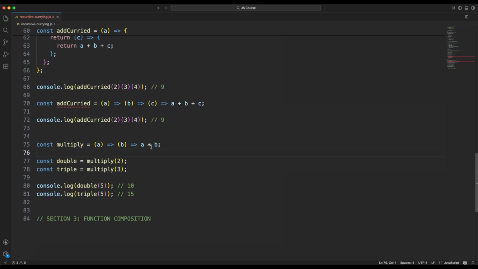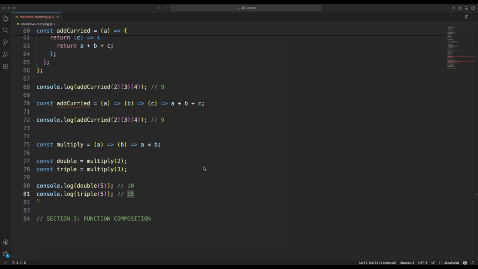Multiply, then double, then triple. Did you notice this multiplies 2 times, it multiplies 3 times, and you get the answer? When you are doubling using this function, you get 5 times 2, and square it's actually multiplying the square, and this was the triple. Okay, and 10 and 15, great.